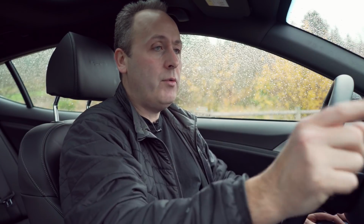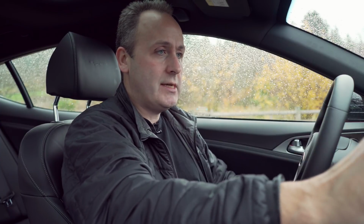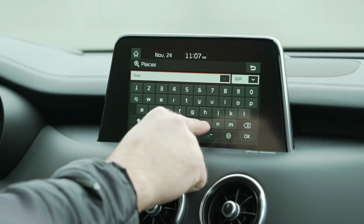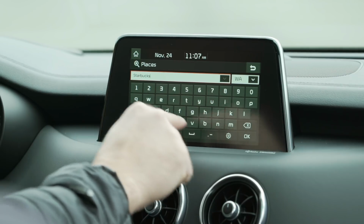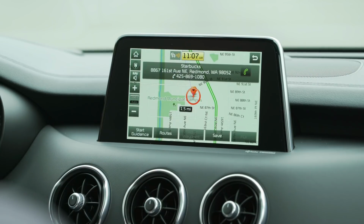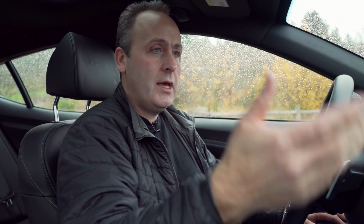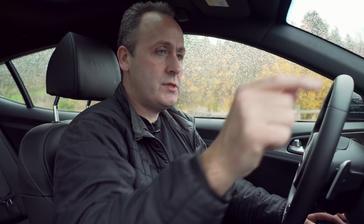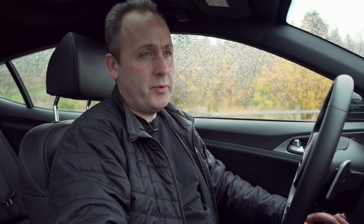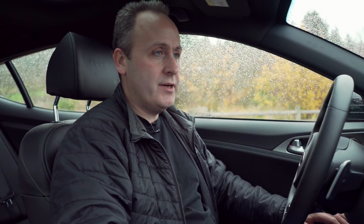Here, for example, I will use the car's navigation system. So I just click on the screen there. Starbucks, which is our standard search because there's always one nearby. Starbucks, boom. And there we go, 1.5 miles away over in Redmond. Immediately gives me my routes, which I can look at various ways to get there. And it shows me that there's 3 routes, but it's 1.5 miles, seriously.